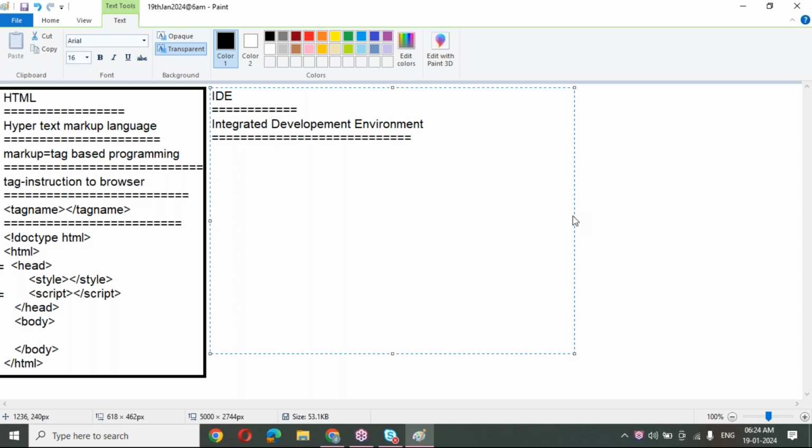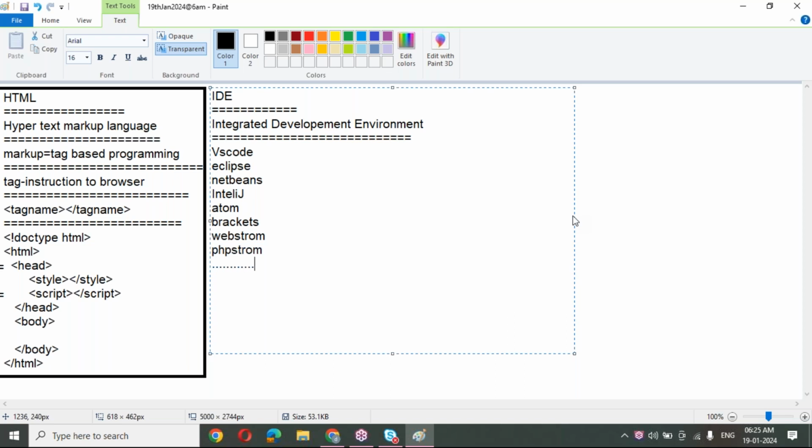Those IDEs include the widely used VS Code, Eclipse, NetBeans, IntelliJ, Atom, Brackets, WebStorm, and PHPStorm.